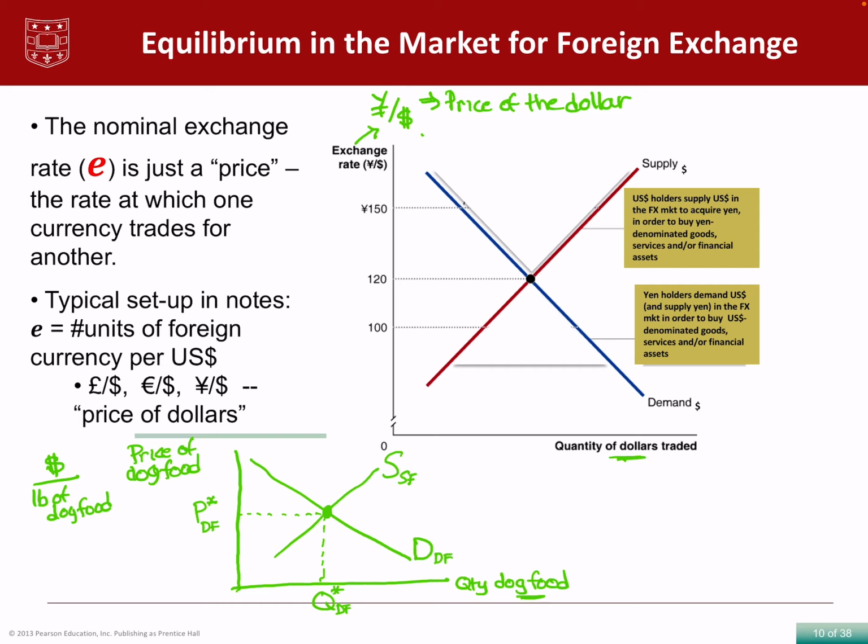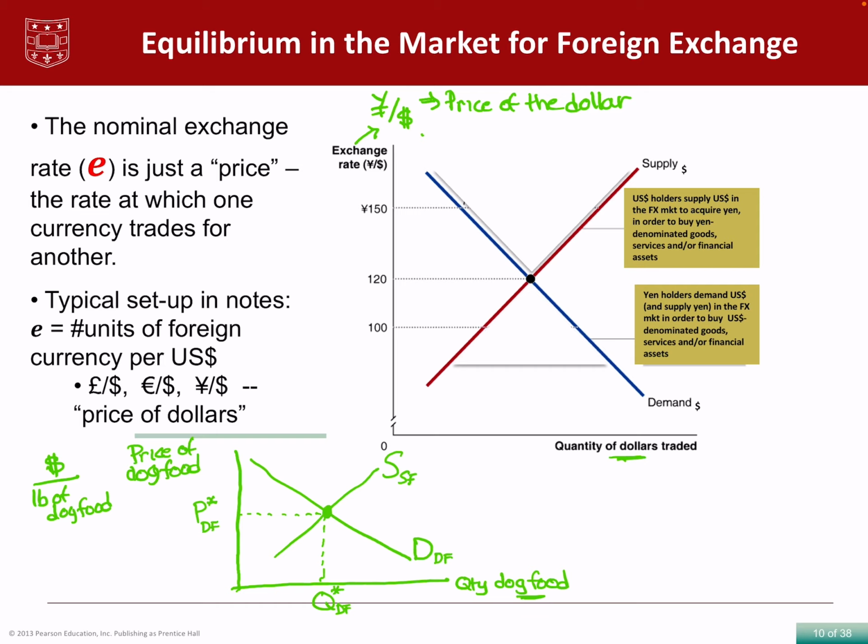And so we talked in the first part of the semester about what kinds of things might give rise to the demand and the supply of dog food. On the demand side, the number of buyers, income, tastes, expectations, and so forth, prices of related goods. On the supply side, it was, say, technology, weather, input prices. Our starting point in terms of drawing that analogy on the demand and the supply curve for dollars in the foreign exchange market is to ask, why are dollars demanded or supplied?